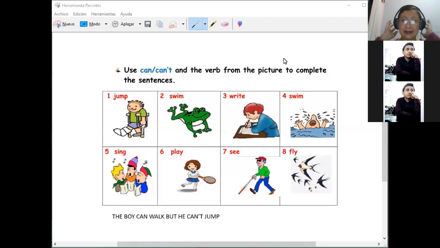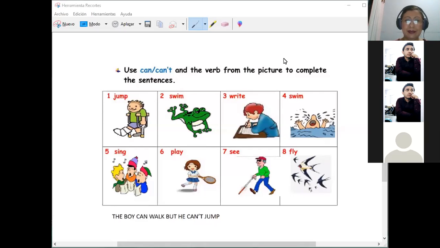El chico puede caminar, pero no saltar. Bueno. Hi, teacher. Hi, my dears. I'm here just in case you have questions. Is everything okay? Solo hacer las oraciones. Yes, only the sentences. And since you are three in the group, you divide two, two, two in order that all of you can participate when you have to share in a plenary. Okay, excellent. See you in a minute.